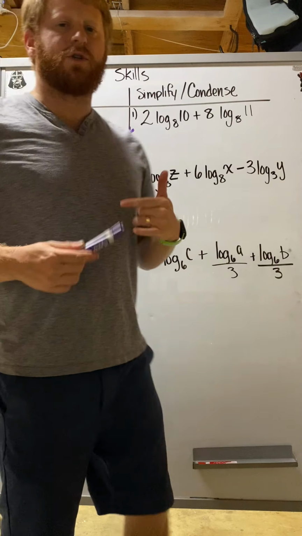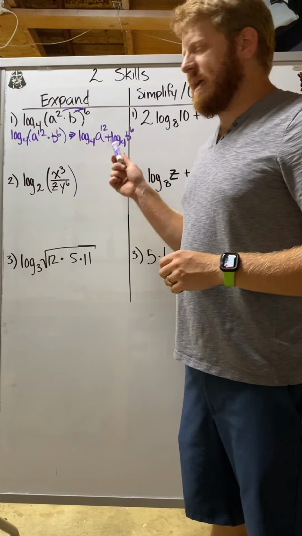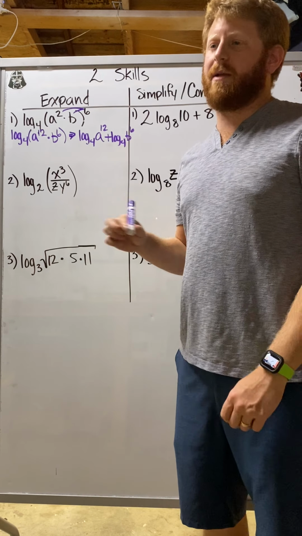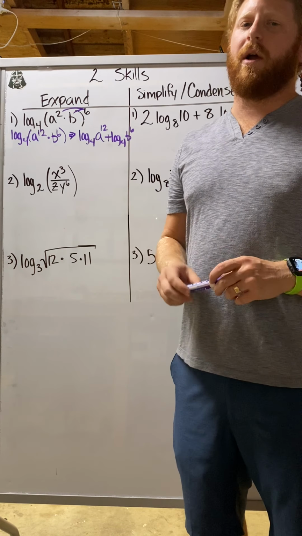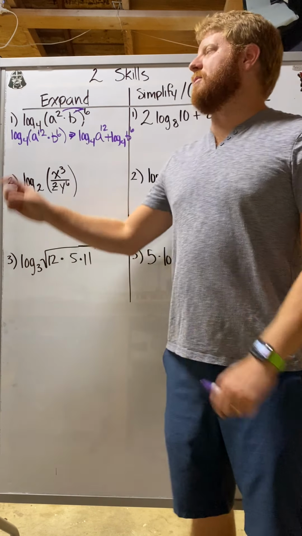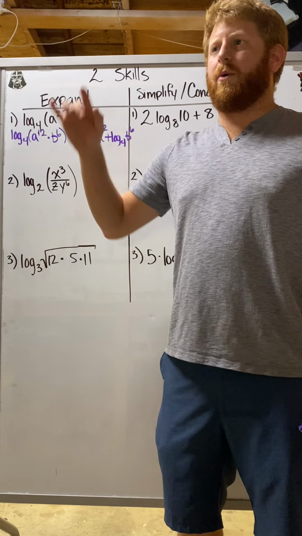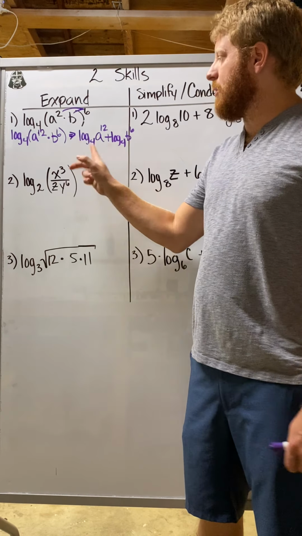Now, when you guys are first trying these out, you're going to think, well, that's odd. Why is he leaving this like this? Am I done? And the problem with these is you don't really know for sure. My only real trick I can give you for expanding is make sure that there's not a lot of powers, like exponents or superscripts, but make sure that all your bases are the same.